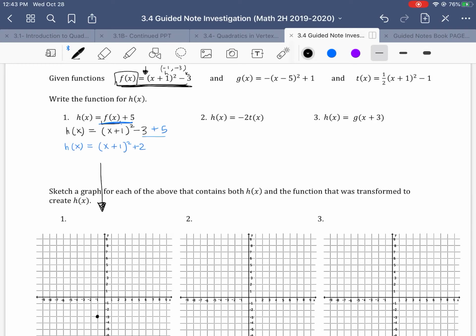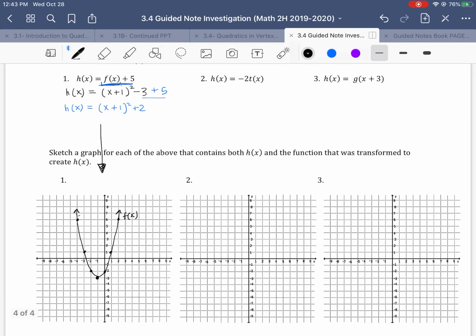Notice the slope hasn't changed at all. It's not stretched or shrunk or reflected, so I'm going up by perfect squares on this one. 1 unit away from the vertex is up 1, 2 units away is up 4 because 2 squared is 4. 3 squared is 9, so 1, 2, 3, 4, 5, 6, 7, 8, 9. And we're just making sure that it's symmetric there. Do the best you can, draw a little V shape here. Now again, this represents the function f of x, so let's label it. Whenever we're putting more than one function on a graph, it's good to label.